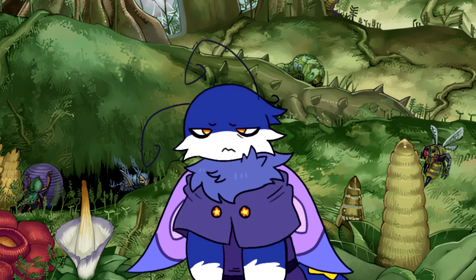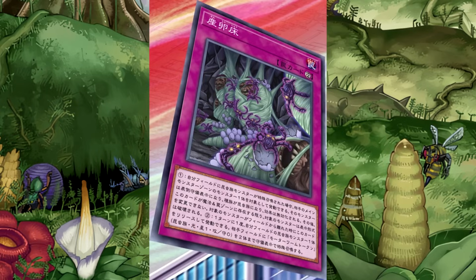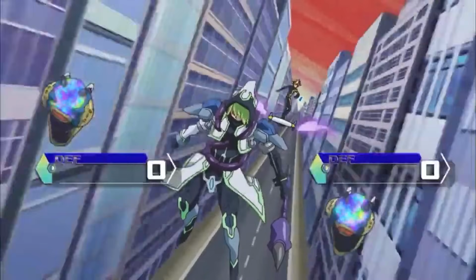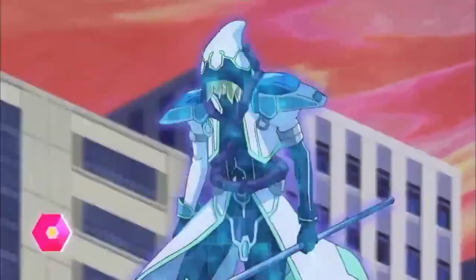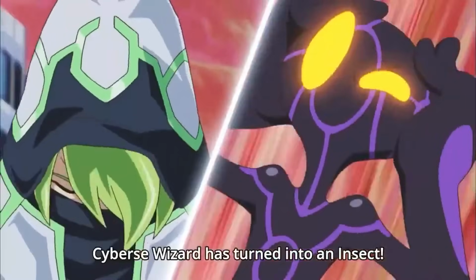Man, imagine the alternate timeline where this got printed sooner and we actually got legacy support for the deck. Anyway, Egg Clutch is a continuous trap card that, if you special summon an insect monster, targets an opponent's monster and switches it to defense mode. It then negates their effects, makes them an insect, and prevents them from switching the battle position again.